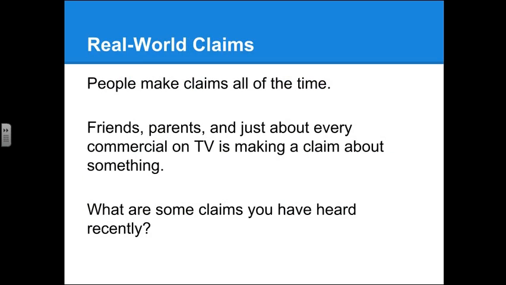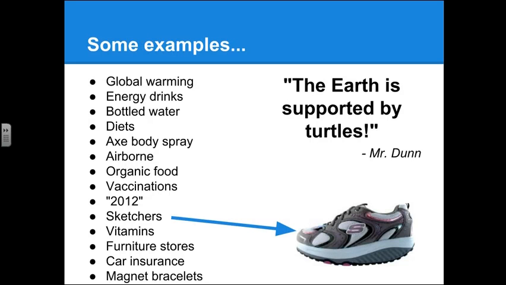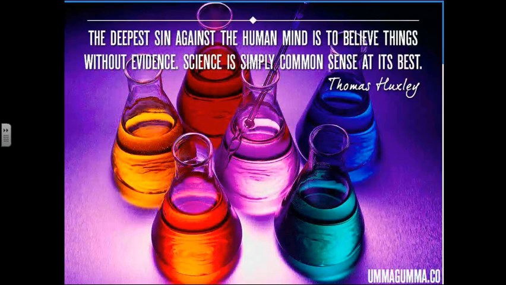All right, people make claims all of the time. Every commercial on TV is making a claim about something. So now I want you to pause the video and write down, what are some claims you've heard recently? Here are some examples that I've heard. Global warming, energy drinks are good for you, bottled water, any kind of diets, Axe body spray, Airborne, which should probably have a trademark after it. Organic food is better for you than non-organic food. Vaccinations are bad for you or good for you or cause various kinds of disorders. 2012 was the big year. Skechers shoes that are shaped like this are better for you when you're walking. Vitamins, furniture stores, like the earth is supported by turtles. There are 1,000 different examples out there.